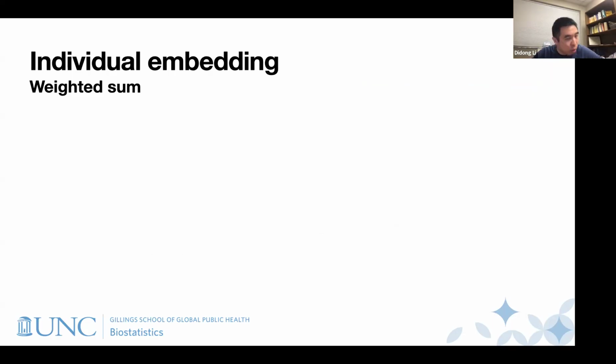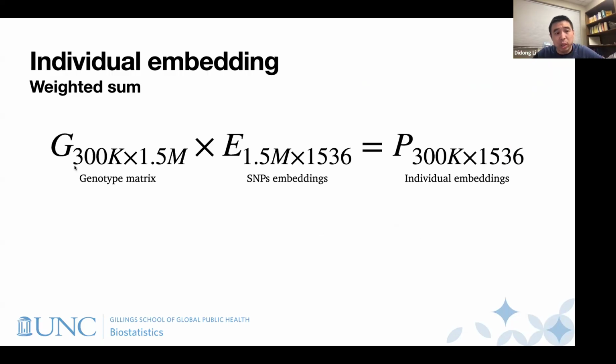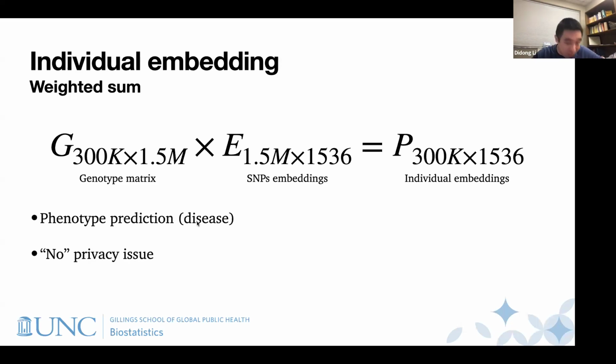And more interestingly, we can do individual level embedding in addition to the genetic variant embedding or gene embedding. Here we have this genotype matrix. Each row is an individual, each column is a SNP. You multiply this by the SNP embedding matrix, and you get the individual embedding matrix. Each row is an individual, each column is a black box feature from this LM. Then we claim we can use this P as a new representation of the genotype matrix, but we reduce the dimension from 1 million to 1,000. It's a big improvement. We show that we can use this P for phenotype prediction with comparable performance to using the raw genotype matrix. And we also argue there's little privacy issue because sharing this magic embedding vector might be okay because you cannot trace back to the genotype information.